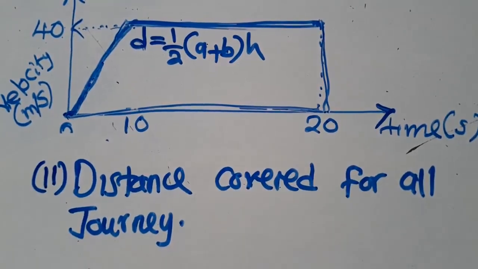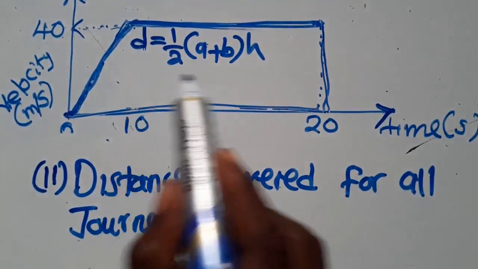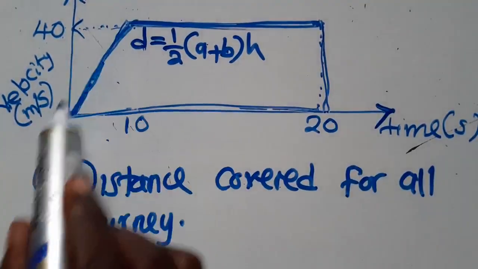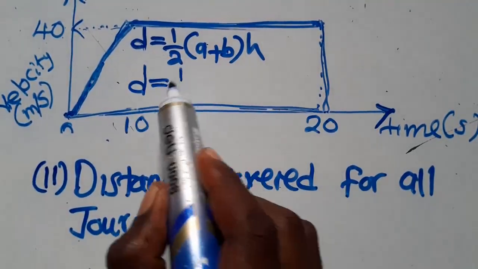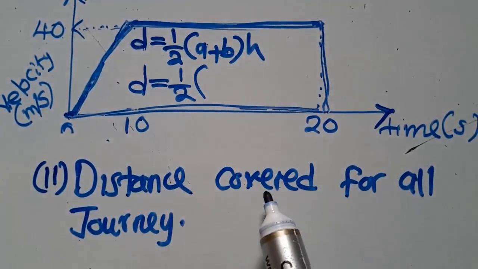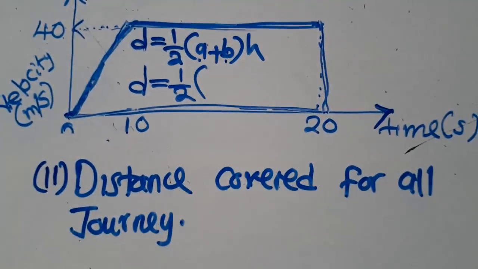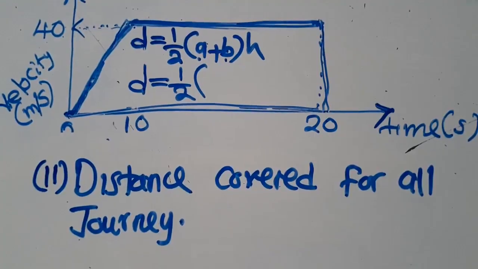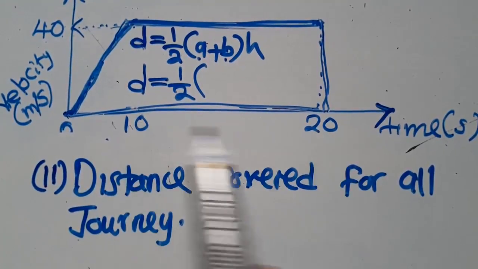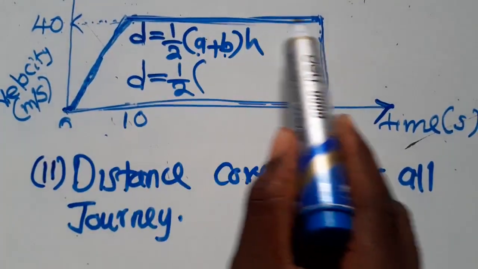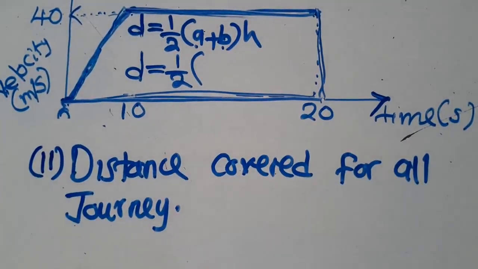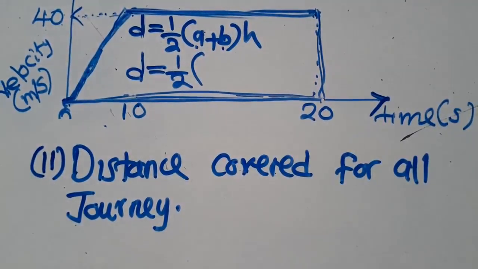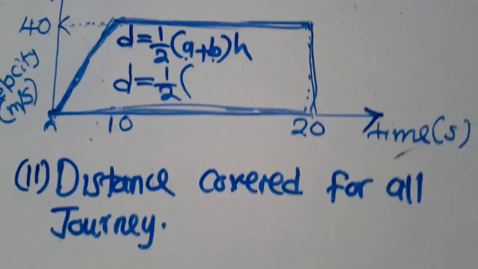So you need to make sure that you know this formula. Once we calculate this, this is the distance which is here. This is a trapezium, so we say distance is equal to half (A plus B) H. What are our A and B? I told you that these are two parallel lines, like this one and this one in that manner. These are the two parallel lines that you have to know.